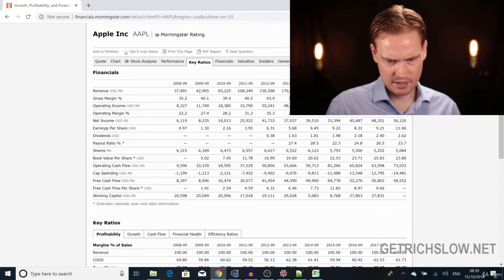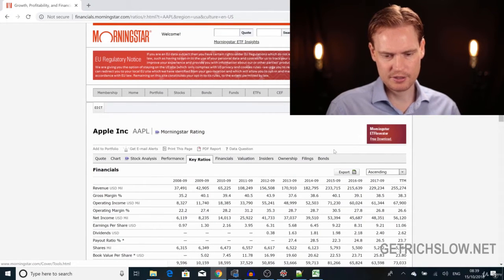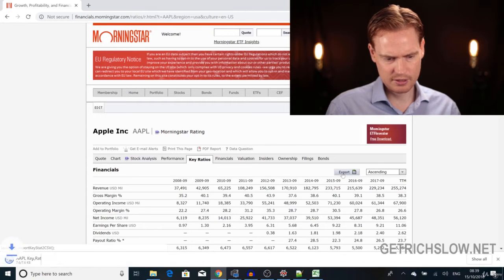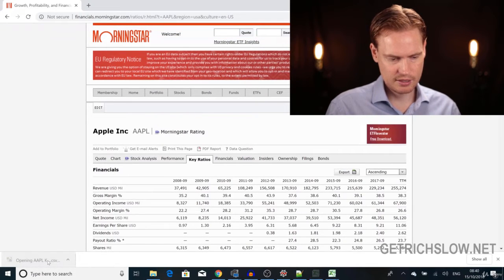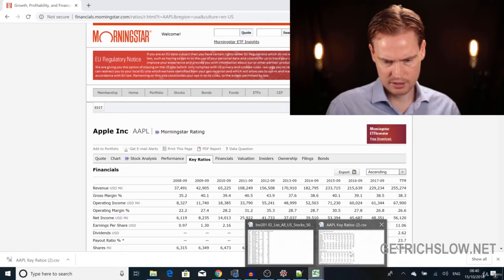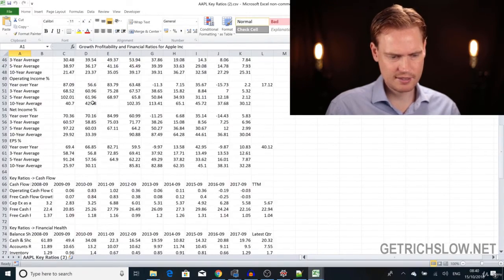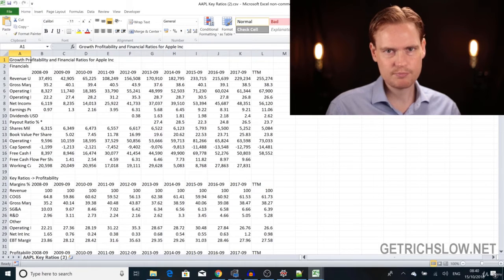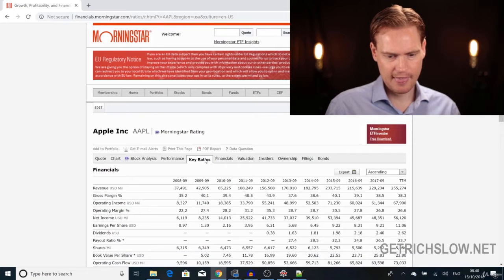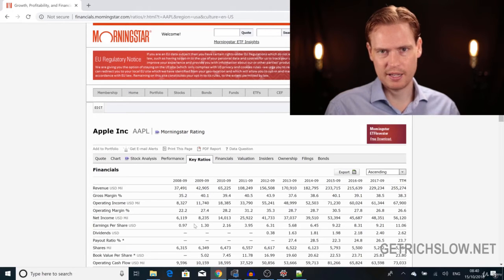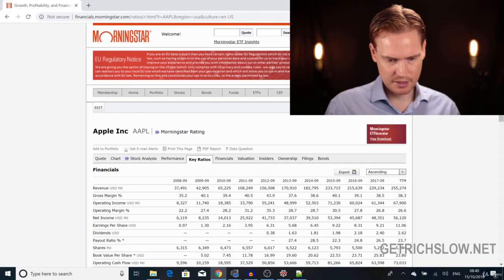For Apple, if you click on this export button over here, this particular page and its data is downloaded. If I open that up, there we go, that's the data as an Excel file. So the exact process that I've just done, going to the Morningstar website, typing in Apple, and then getting that information as a CSV, I'm going to automate now with Python, and then do it the 2,950 times that we need to do that. So let's get going.